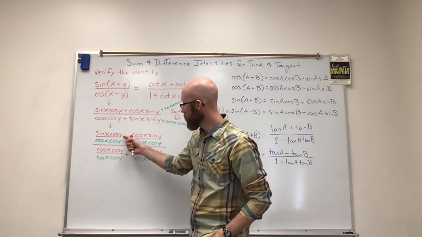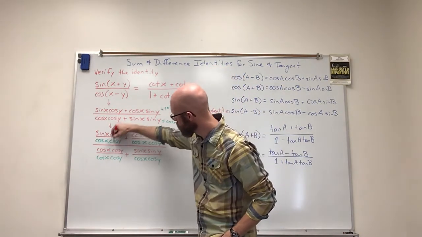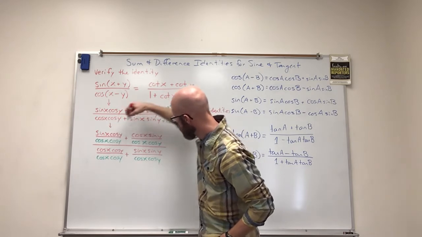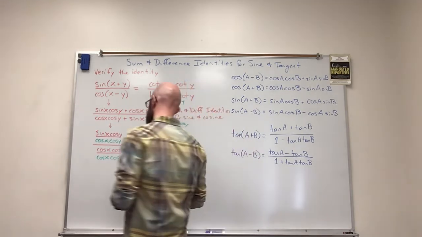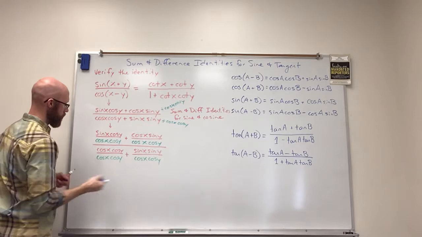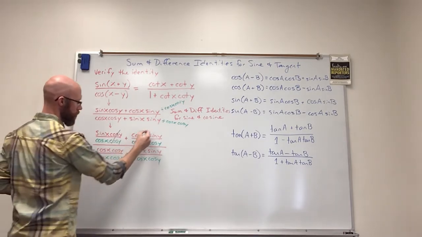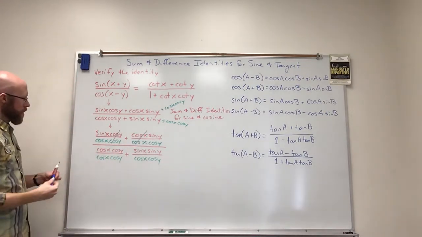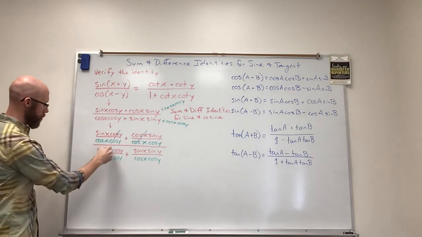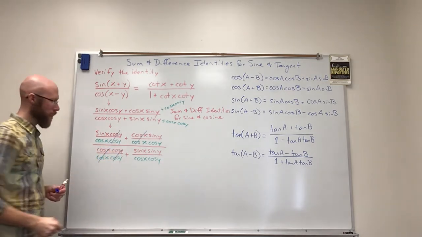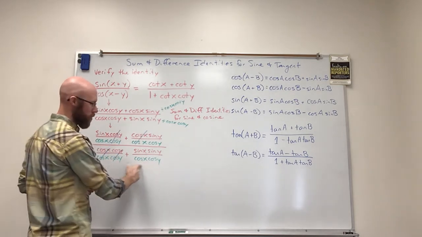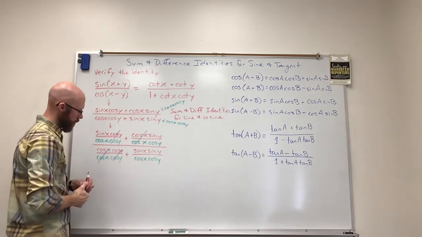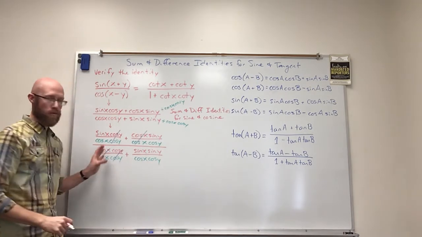Okay, so first of all, I see that I can cancel my cos y's. And I can cancel my cos x's. Let's switch colors here. Cos y's drop off, cos x's drop off, right? Here I've got my cos x's and cos y's both drop off, and over here nothing drops off. Nothing cancels. So now I could maybe rewrite this.